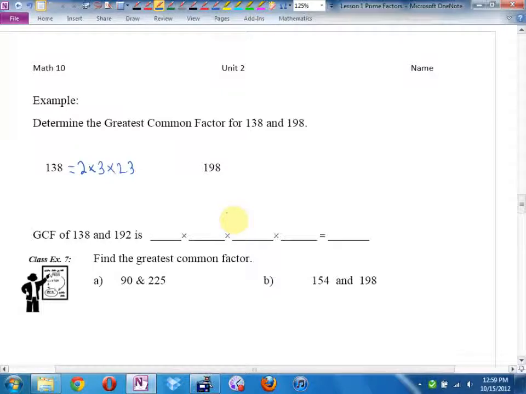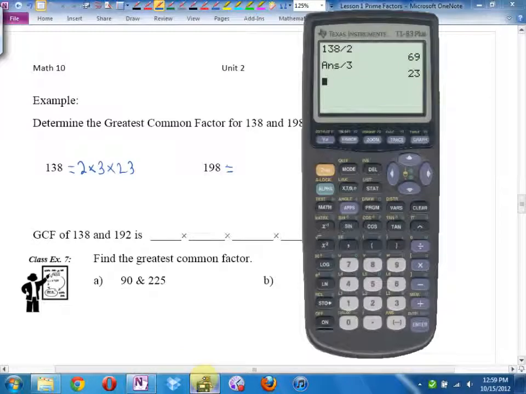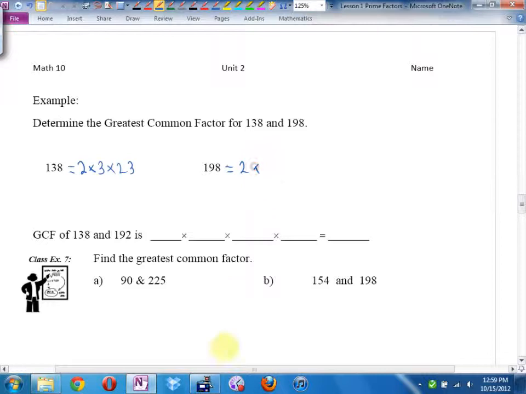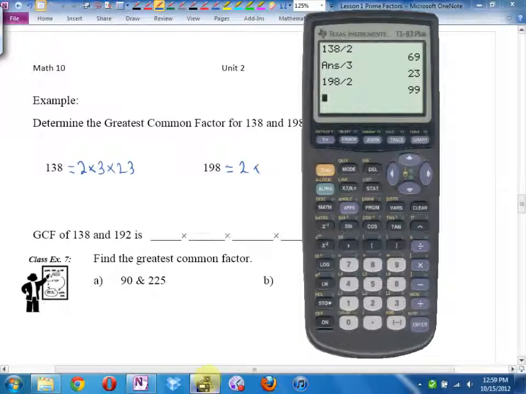Ready? 198? What would I try first for 198? 4 is not prime. I'm going to try 2. I want primes. And by the way, what's a prime number that goes into 99? Don't say 9, because 9's not prime. What's a prime number that goes into that? 3. Now, some of you may have said 11, because that's the first thing you spotted. Fine, you don't have to go smallest to biggest. It's convenient, but let's go 11. Oh, let's write it down.